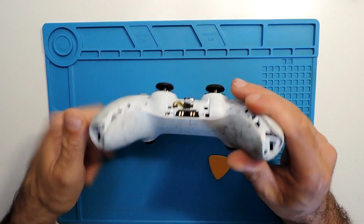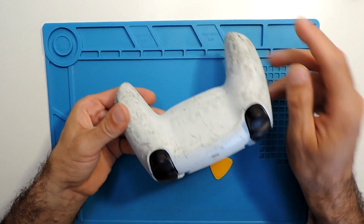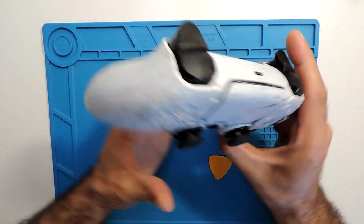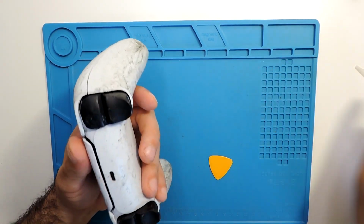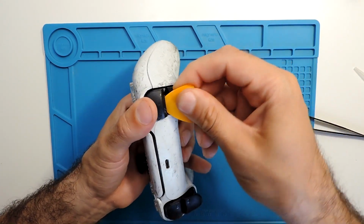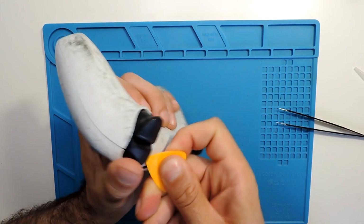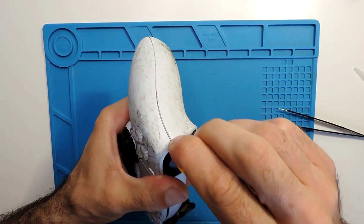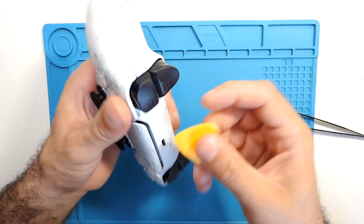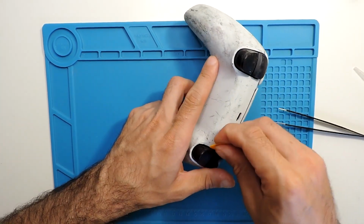And then you have a couple of screws here, but you need to take these two, and as well you have a couple of them over here under the L1 and R1 buttons. So you can try with the pick, just fit it there and try to pull it up a little bit. Go all the way around just to see if it will come out. Yeah, just grab it through over there, and be careful because they might pop up sometimes.